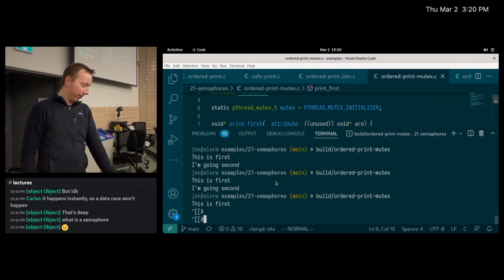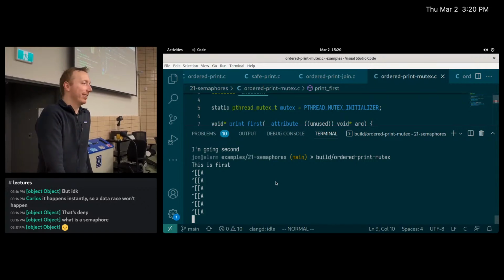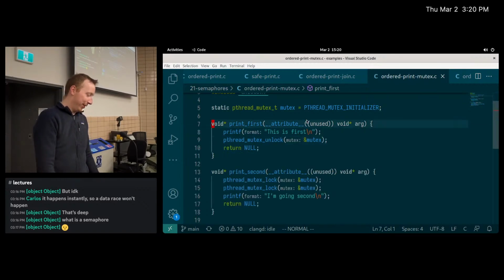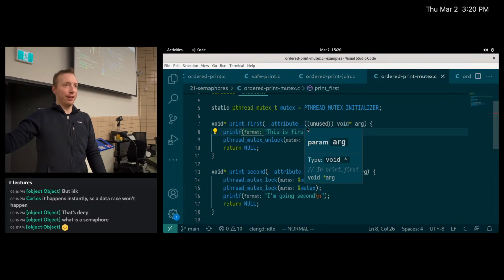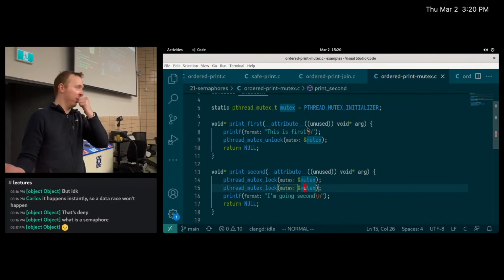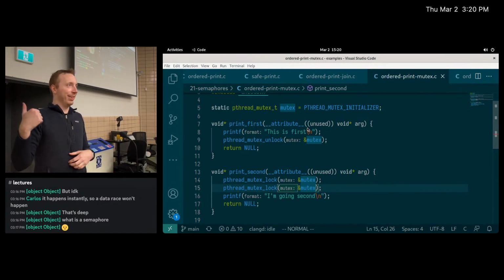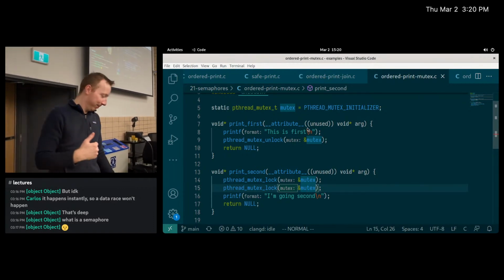Uh-oh. Crap, what happened? Did it unlock and then kind of lock twice? Yeah, so in this scenario, this went first before the other thread even got scheduled. It unlocked the lock that was already unlocked, so it essentially didn't do anything. Then the second thread came in, locked it, and then tried to lock it again, and now no one's around to unlock it ever, so it just sits there forever. But hey, it worked more often when I ran it. It was like 9 times, so that's pretty good.